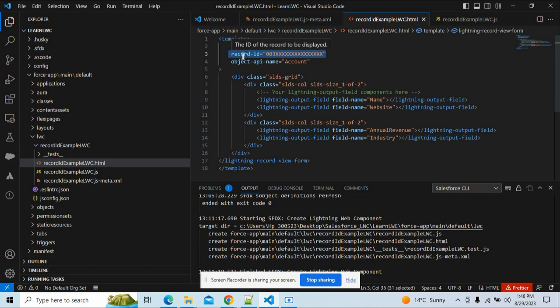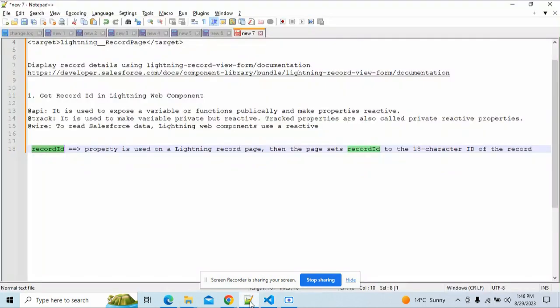In order to do that, we are going to use the record ID property and @API decorator. So what is record ID property? Record ID property is used to get the current record ID of the account record. Then we would need this @API decorator.